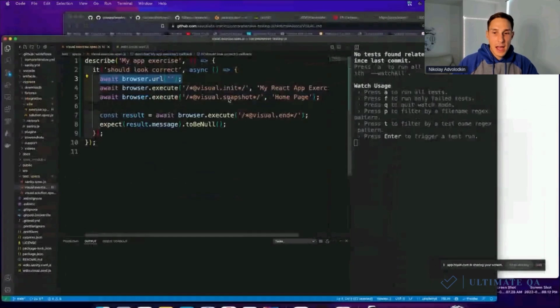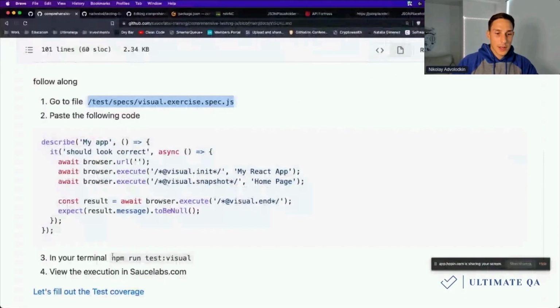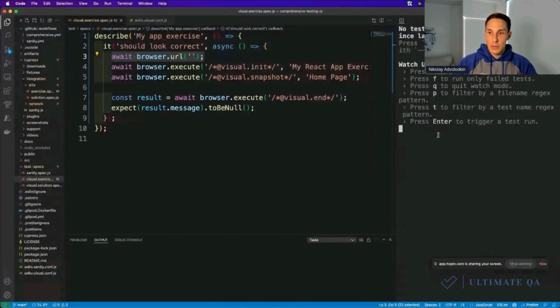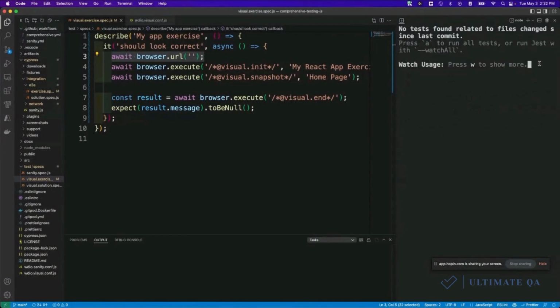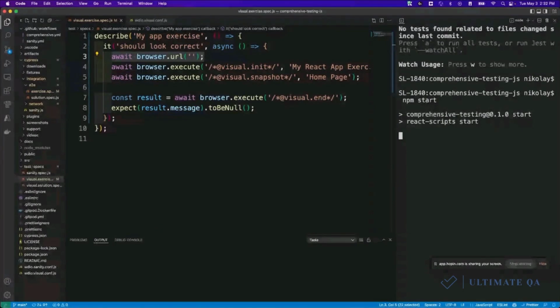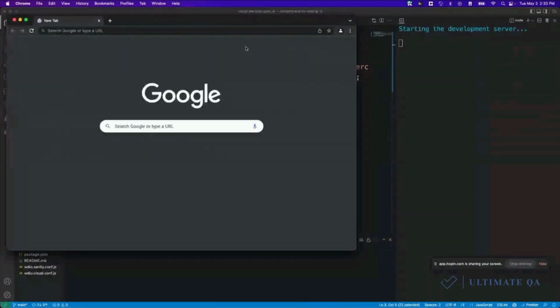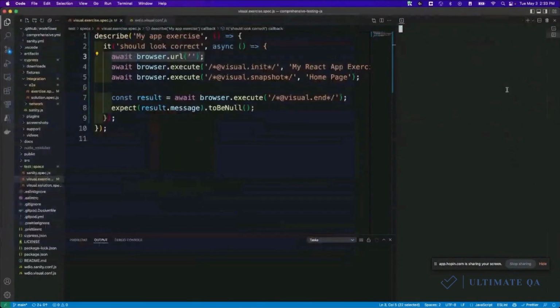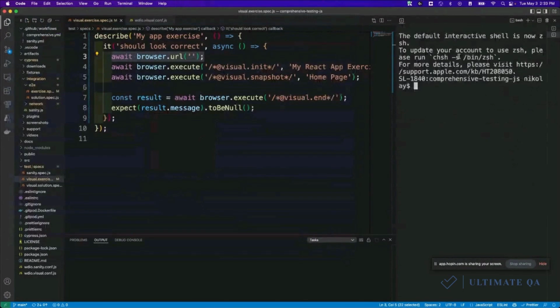Okay, so with that, I say give these tests a run. Again, if you have a demo account, you might get a failure. But if you already have an account, then it should work. Let me start my app. So make sure your localhost is running. And then I'll show you all the UI of visual. Cool, so here there's localhost 3000, and then let me start the WebDriver.io tests. So you'd run them like this.